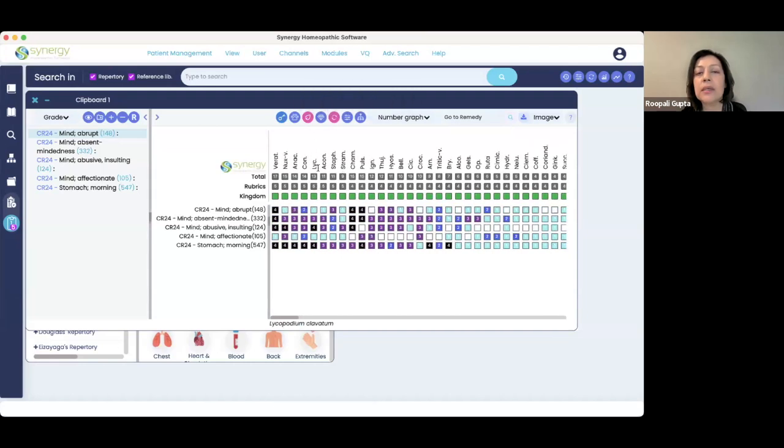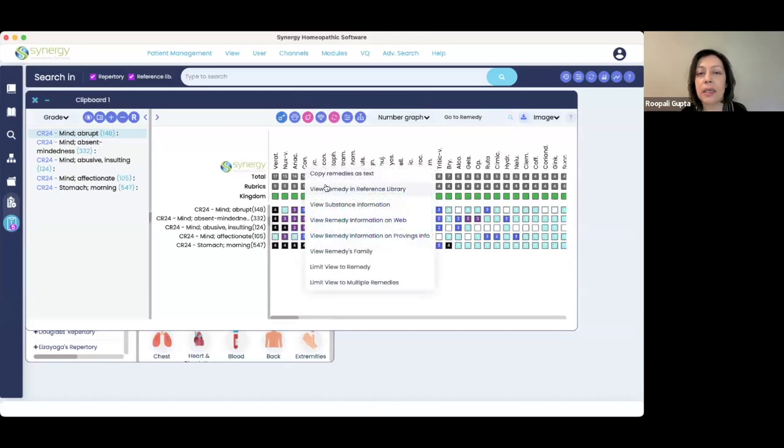I think it'll be hard to come up with a column 5 this way. Because if you did, what you would do is come up to the remedy and do a control click or a right click. So hold down the control key and then press your trackpad if you have an Apple computer, and a right click if you work on a PC. It brings up a little menu, and then it says View Remedy's Family.